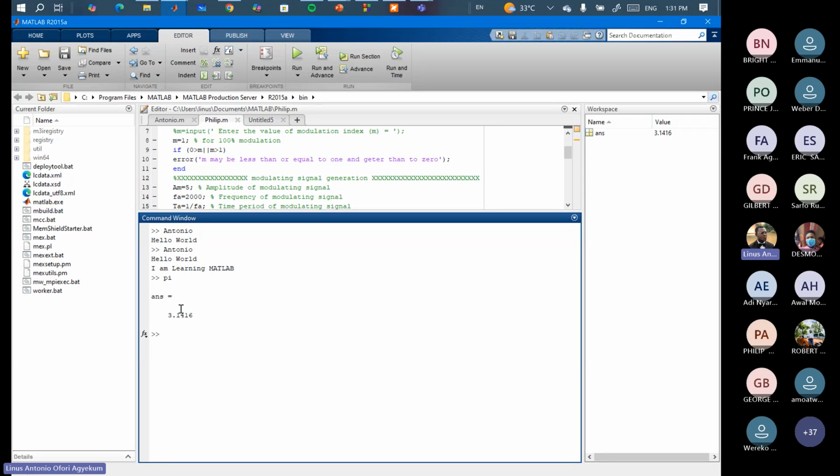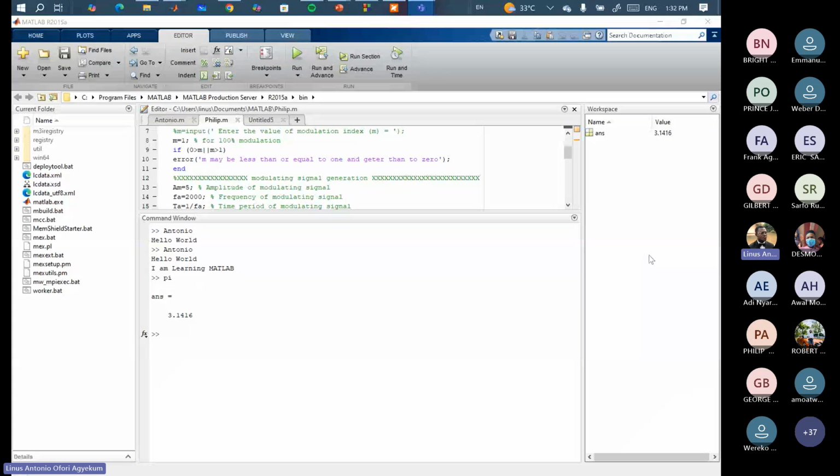So you see ans, which is the last unassigned variable, is 3.1416. Do you see that? Yes, sir. Are you okay now? Yes, I'm okay. Thank you. All right, so that is basically how to go about these variables.